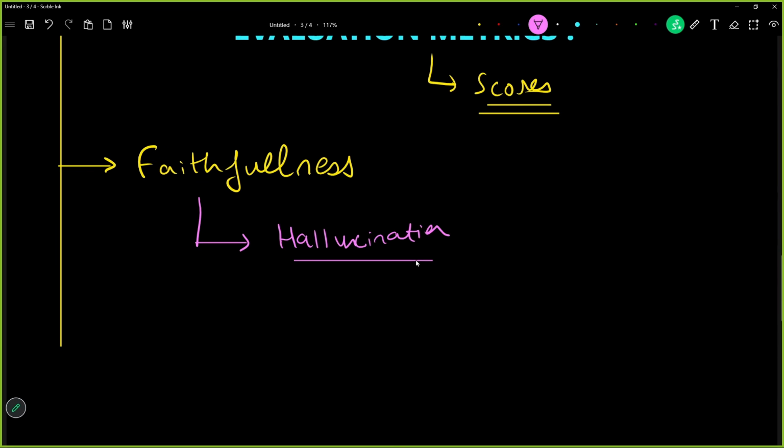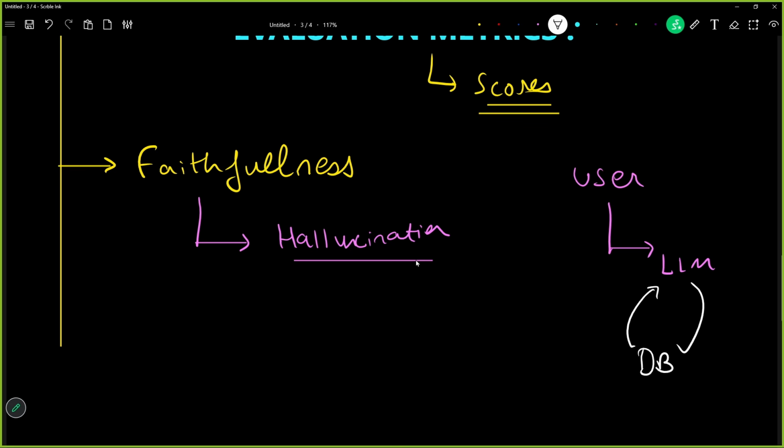All right. Now check this out. The user asked a question: tell me about Soundbuds Pro charging battery life. This question went to the large language model. The large language model successfully went to the database to get the information. And the database also gave the information that Soundbuds Pro gives 8 hours and so on.